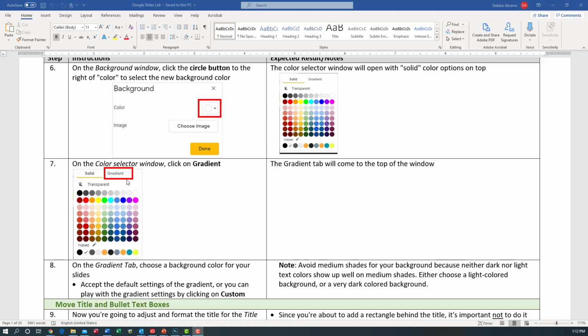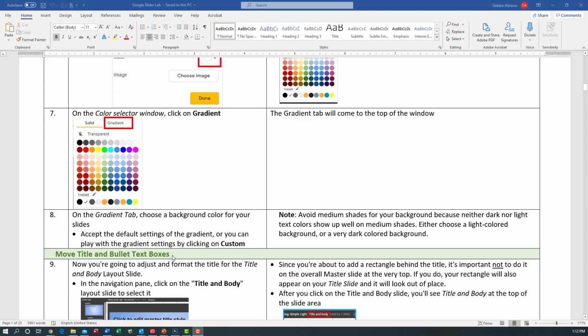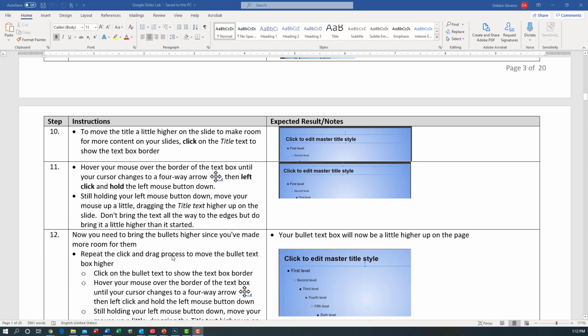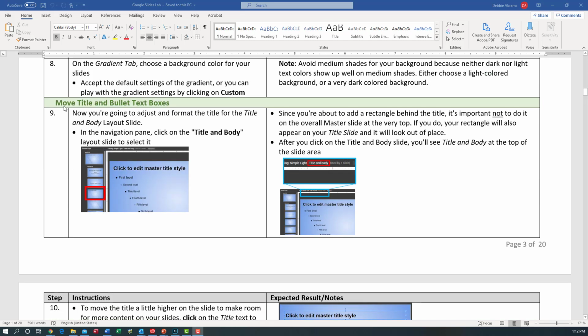Now, the way these videos work is that for each segment, like let's say moving title and bullet text boxes, you'll see a video that says steps 9 through 12, and it will be titled Move Title and Bullet Text Boxes.